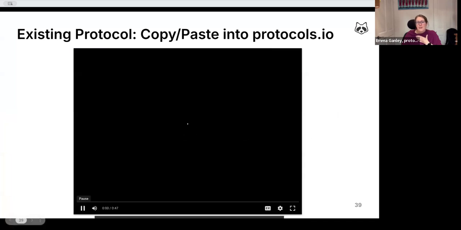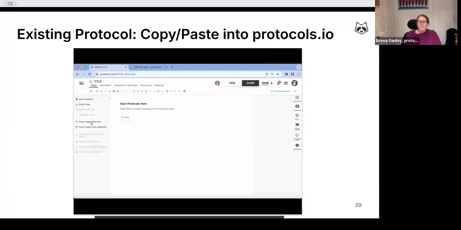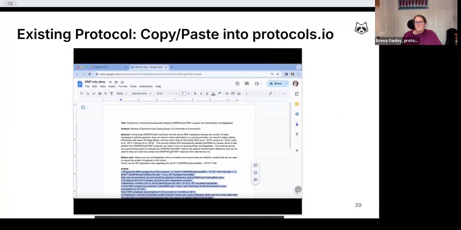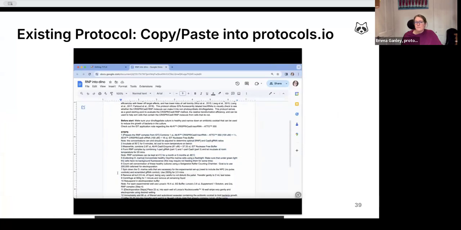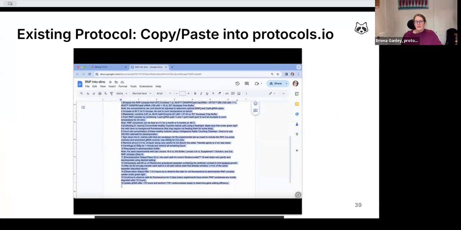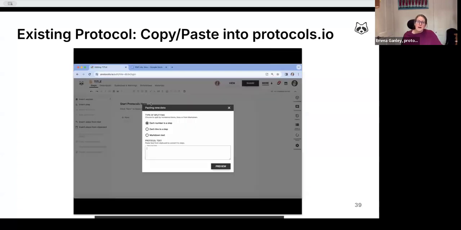We go, and just show you how that works. So we have a bare empty one, click to insert, and I've got there a Google Doc which has the bare bones of a protocol in it, steps 1 through 16 there at the end. So we copy those out. Just do the copy and you go back into protocols.io.